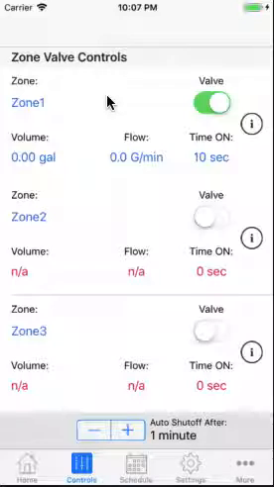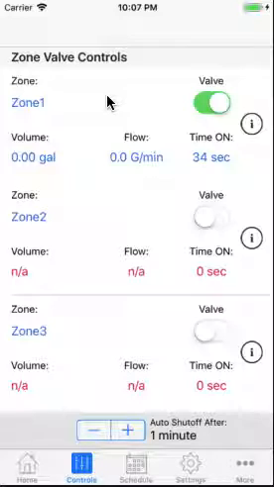In this case, any valve will automatically shut off once the valve on time reaches 1 minute. Since this system has no flow meters installed, the volume and flow will be zero even when the valve is activated. Of course, if a zone has a flow meter associated with it, then actual volume and flow of water would be displayed for that zone.